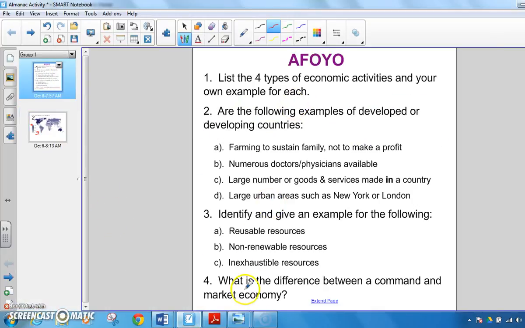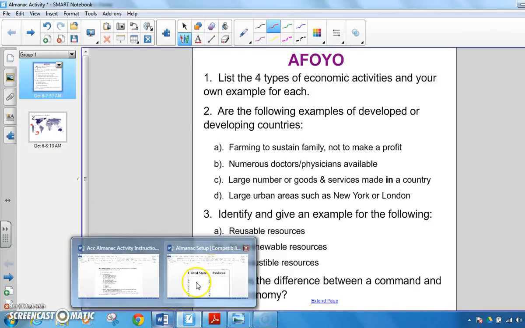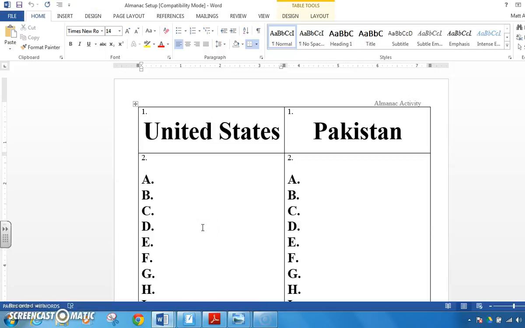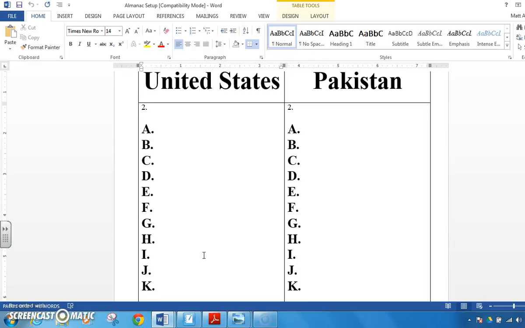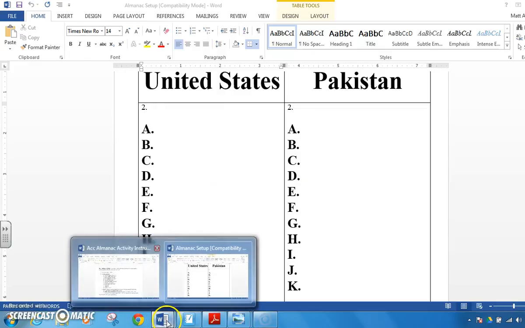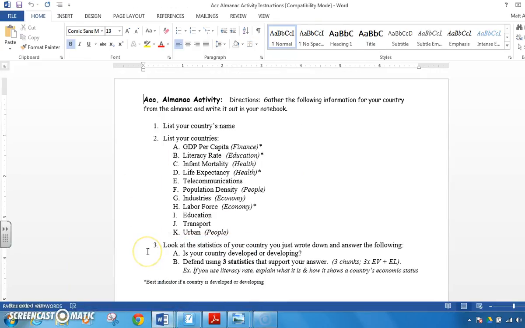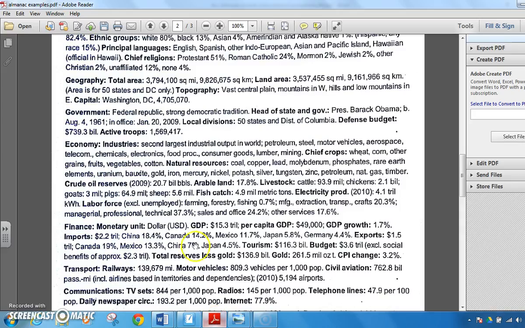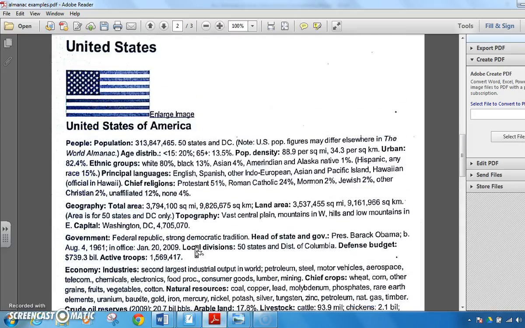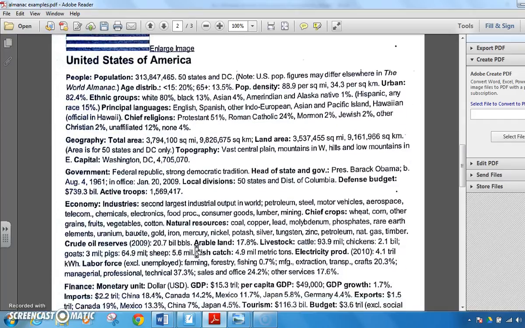But today, now that you've got some of those definitions that you did last class block, we're going to put these to use with something that we call an almanac entry. What I need out is, in your notebook, a new page titled Almanac Activity. You've copied this for your entire page that's here. And then you also have out the half sheet of paper that looks like this. What we're going to be doing today in class is taking a look at an almanac entry. These are usually books that have all of the information you ever needed to know about a country on one page.